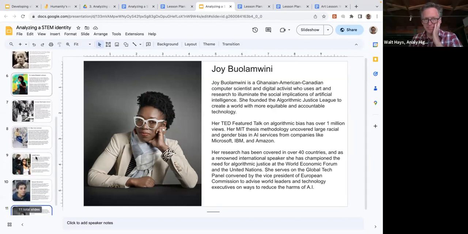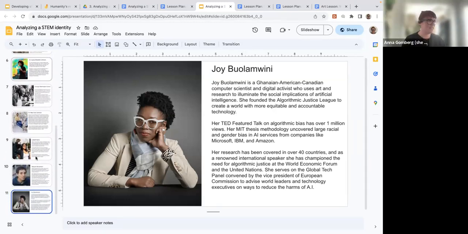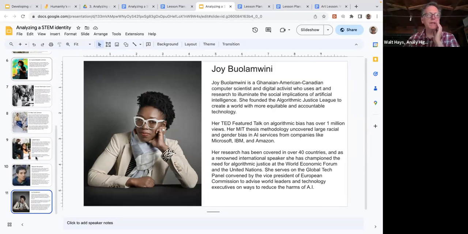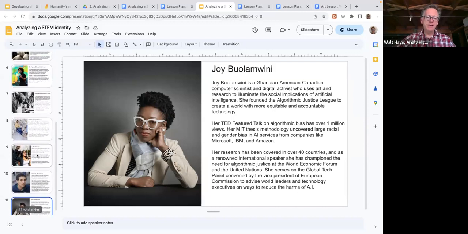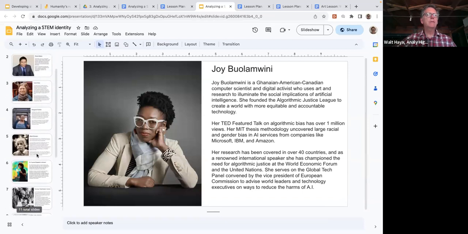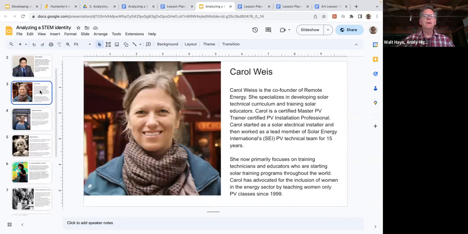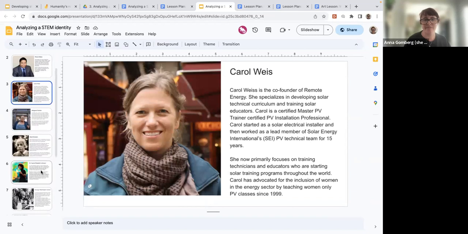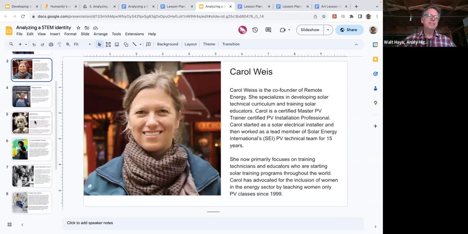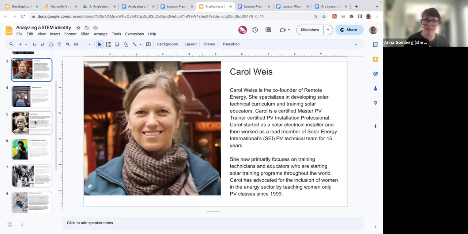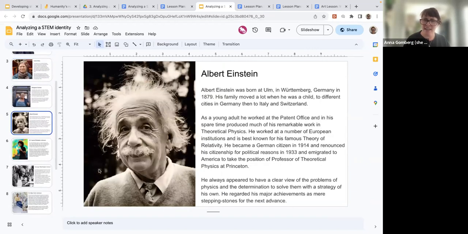Oh, definitely. Who stands out? I don't have it up on my screen, but there was such a variety. I liked, was it the third person, an activist? No, second, well, up one. That one, I love. I think my students would identify with a lot of these people. I mean, not Albert Einstein. Although I don't know, that's what I thought too. But when I was trying to write this book, I was like, oh, he moved around a lot as a kid. I definitely have kids who could relate to that.